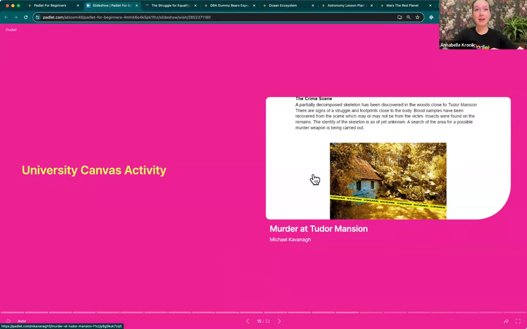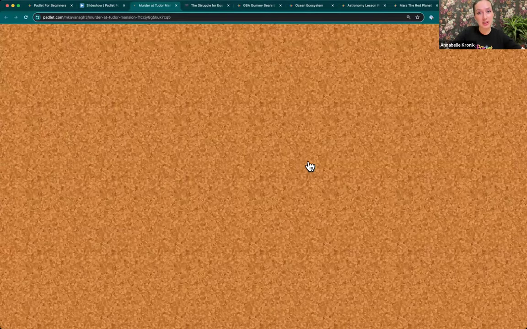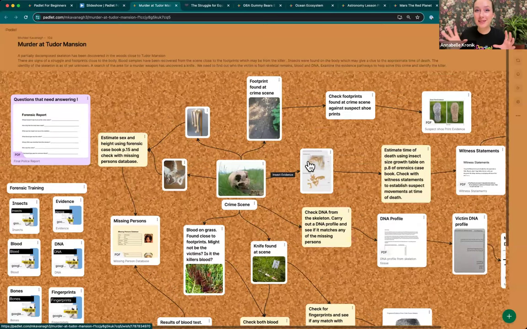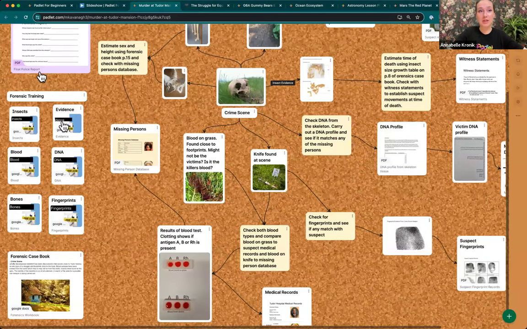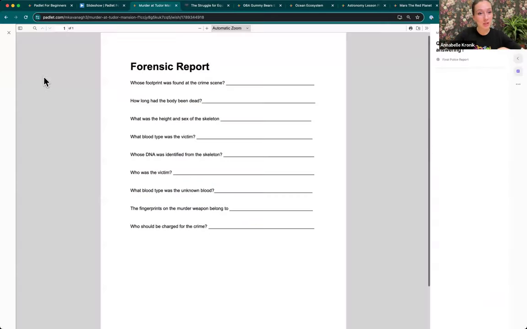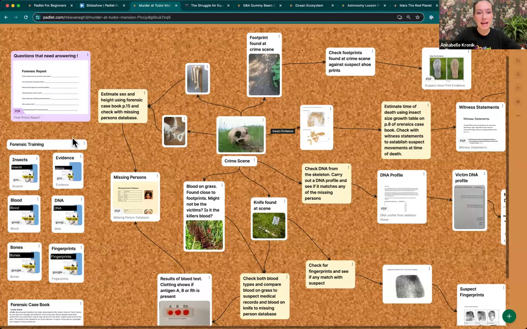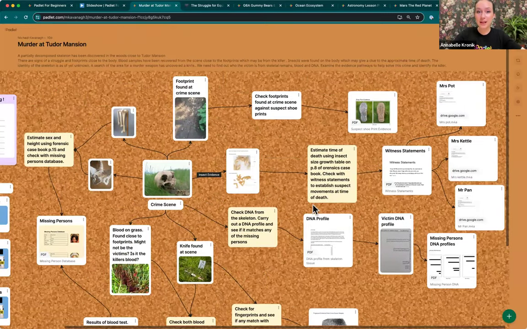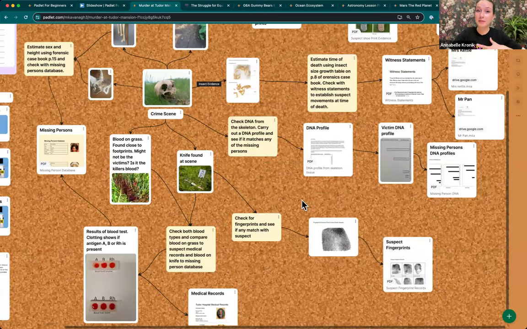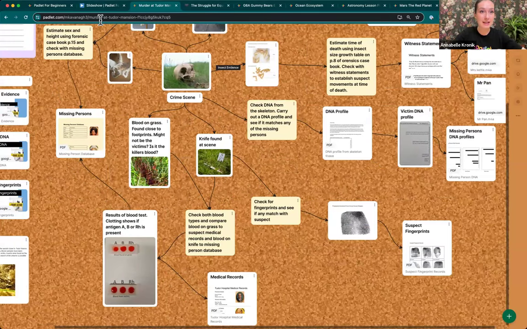And now this one is one that I love showing as well, because I alluded to this one earlier when we were talking about the Canvas format. So this is a forensics professor who created a murder mystery activity for their students as a fun homework assignment. So you can see this is the Canvas format. It's a lot more free form. There's arrows, there's relationships, there's images, there's also links. There's a PDF here on the top left, which has the questions that need answered. Again, the students can just open this, respond to those questions. And as you scroll, you can see that this is a really rather creative way to use a Padlet. So I love showing this one because it really just shows how many different formats you can create activities and assignments in.